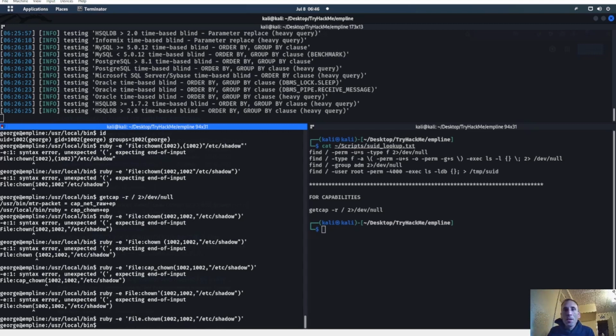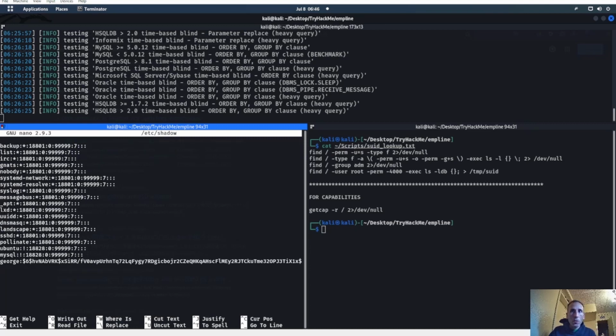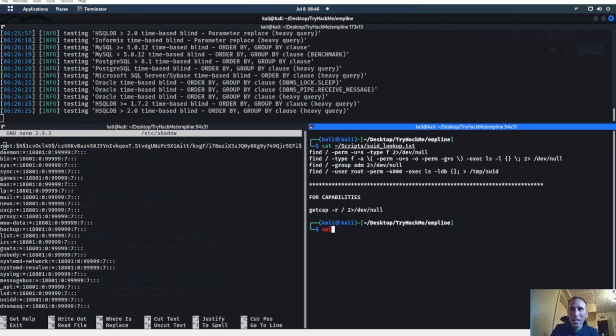So now we should technically be able to mess with /etc/shadow. And we can, because /etc/shadow now belongs to our group. So now we should technically be able to change out the root's password. Right? Can we just put it wherever we want? How do we do this again? This is like OpenSSL or something like that? I think I got my scripts.